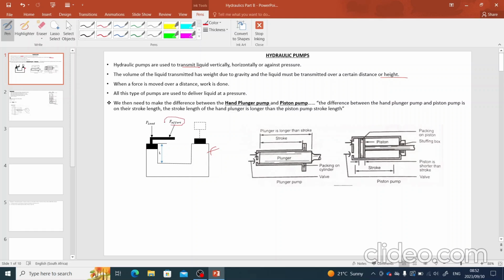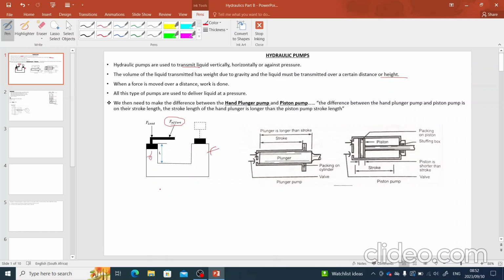All right. Now, in the first part of hydraulics, we looked at the hand pump, and we indicated that it is driven by human ability, whereby you put your effort on the handle, then you do the pumping. Right, that's what we said. Now, in the second part, your pump is driven mechanically.